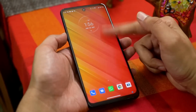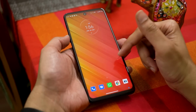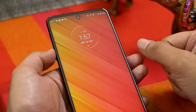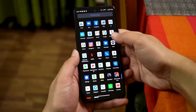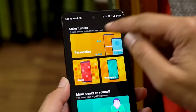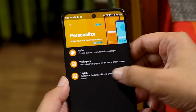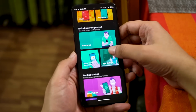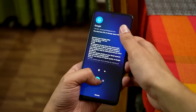Hear me out. MyUX, in my opinion, is the closest that you can get to the purest form of Android. The software is everything that Google intends you to have, and Motorola only builds upon that. One of the 3 first-party apps offered on MyUX is the Moto app, where you can find all the custom features the software has to offer. You want to personalize how the software looks and feels, you go to the Moto app. You want to learn about the various gestures, you go to the Moto app. You want to fiddle around with audio and media effects, you go to the Moto app. Apart from this, I've already mentioned how good the peek display functionality is.